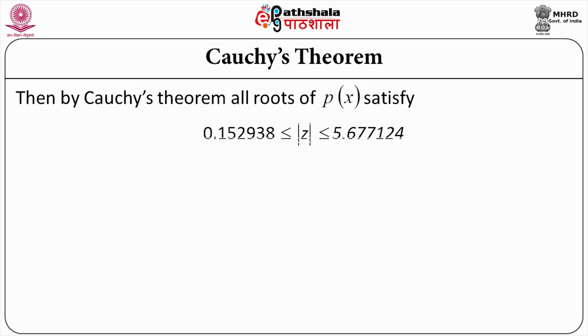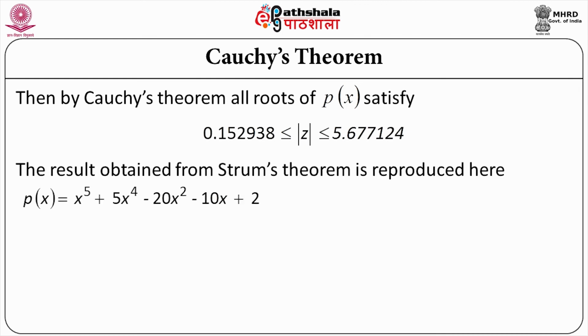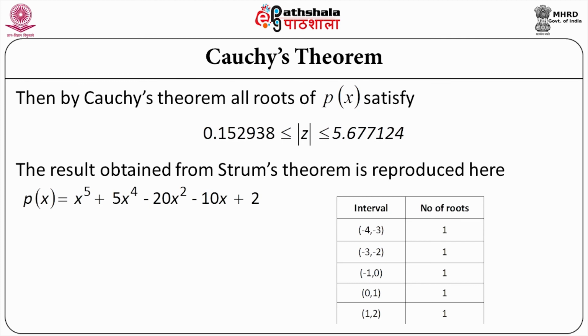5.677124. See, this polynomial we also discussed under Sturm's theorem, and the result which we had obtained about the location of the roots of this polynomial using Sturm's theorem are reproduced here, and we had obtained that this polynomial has one root in each of the intervals -4 to -3, -3 to -2, -1 to 0, 0 to 1 and 1 to 2.